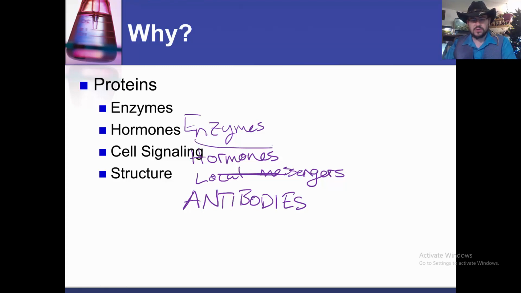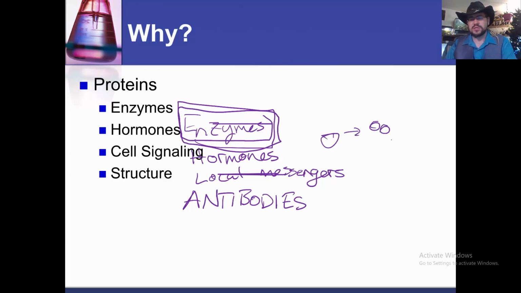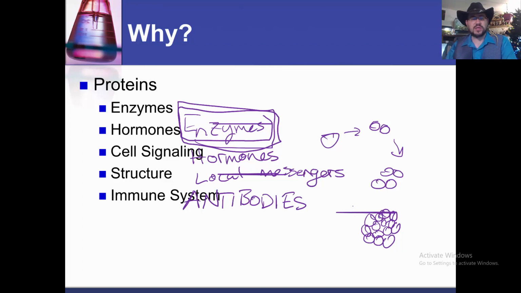govern when a gene is transcribed during fetal development. If you have a developing fetus, 1 cell, 2 cells, 4 cells, eventually you're going to get to the point where you start activating certain genes at certain times, and it's the enzymes that really tell the cell what to activate when. So proteins govern basically everything.